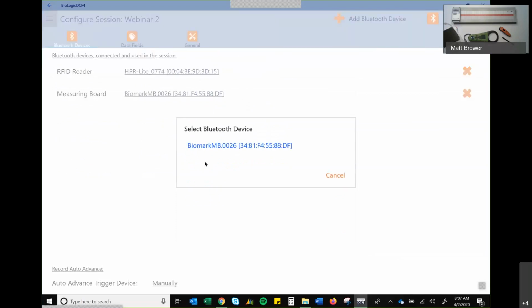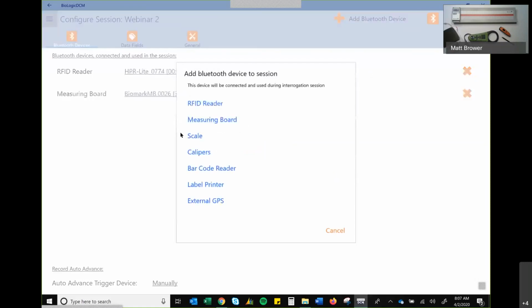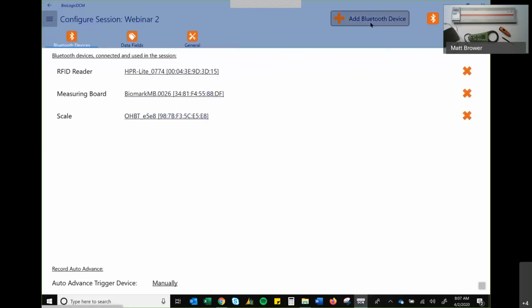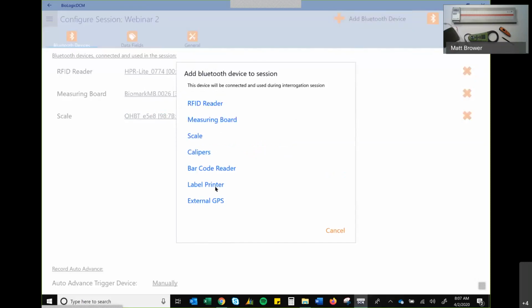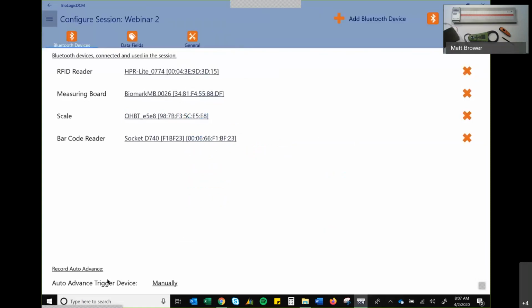So the whole idea behind this was that you could add every peripheral device that you had. Say you had 4 measuring boards and 4 different tablets. I wanted to make it where you did not have to have a specific tablet with a specific measuring board. If you wanted to, you could add every measuring board to every tablet you had, and in the morning you just simply pick and choose what you needed to add for today's study. Add our scale. We'll add our scanner. Now down here on the bottom, this is your record.